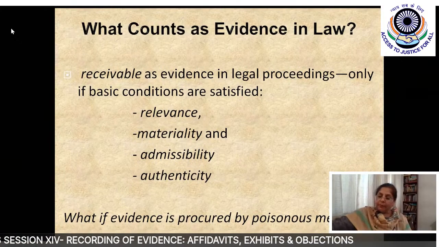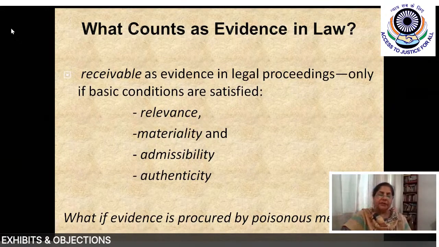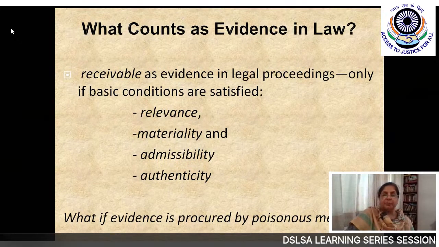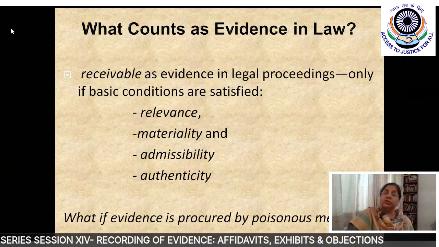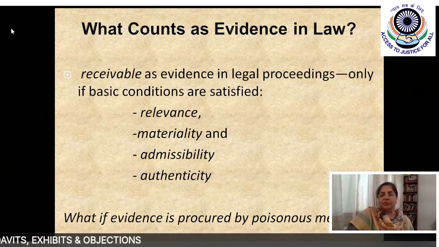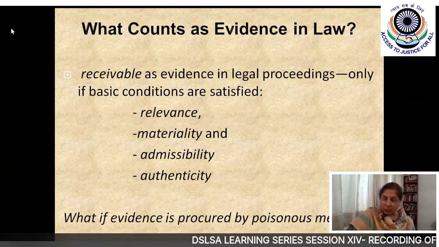It is extremely important, because I'm sure during the trials there would have been many times when you would have felt that a document has been produced, but it may not be authentic. Recently, I was doing a civil case where an original letter was produced, but on the face of it, you could make out that it is a forged document and therefore had no admissibility under law.